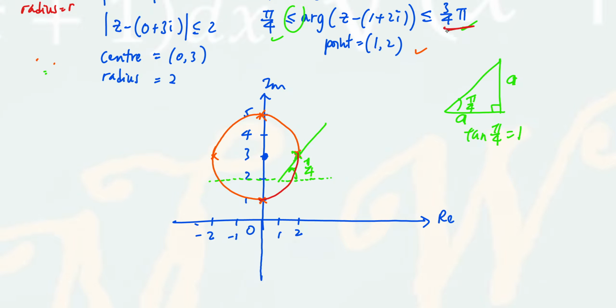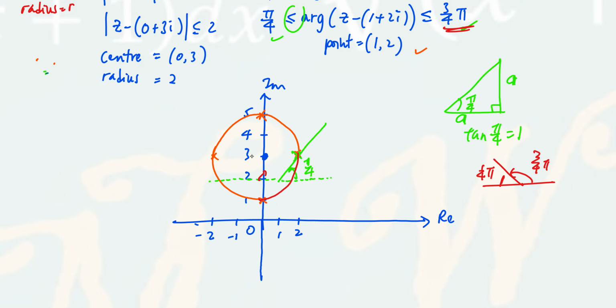And now for the 3 over 4 pi, 3 over 4 pi is basically here. This is 3 over 4 pi, and then this side will be 1 over 4 pi, so that it will be 1 pi. Okay, so I will use back the same method to draw 1 over 4 pi from the other side, that means from here. Okay, so again use the same method.